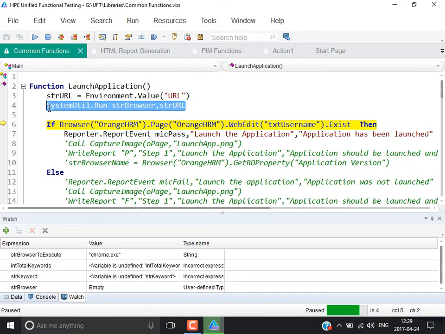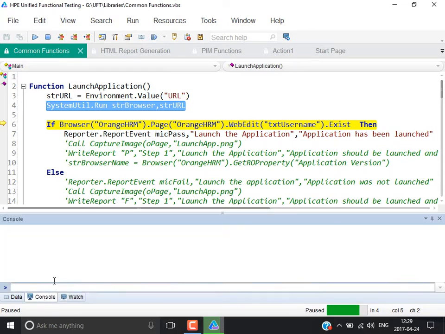Since this step is not executed properly, I will go to the console and temporarily execute it. Later on I will fix it. I'll say Control C. Since I would otherwise need to stop and then continue, instead of stopping and coming back again, temporarily I will hard code the browser and the str URL, which has already been initiated, so that value will be there. Now what happened? The browser has been launched.